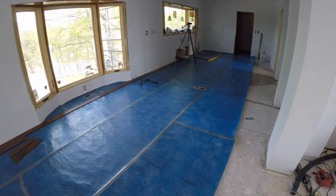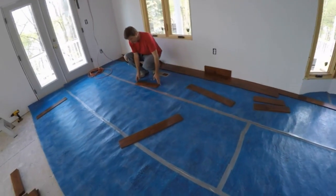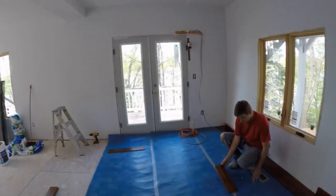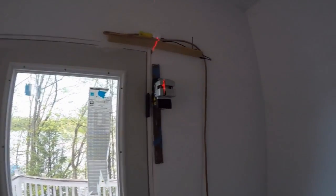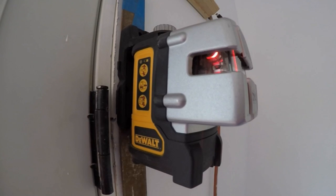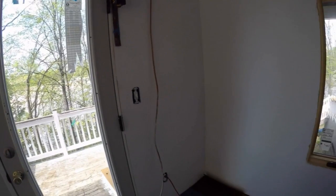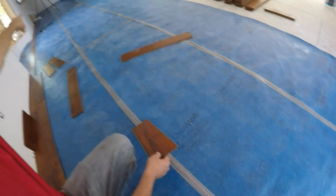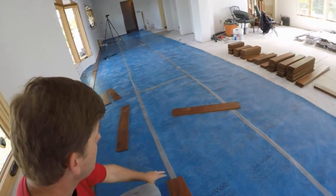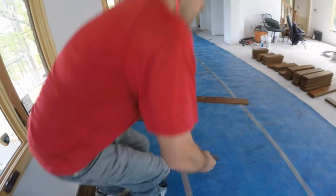Once the pad was down, we made sure that we had a straight line, and for that we use a laser level. And the laser level is up there. It's a marvelous tool. It gives you an ability to make sure that you get a nice straight line on whatever you're trying to do. Our goal was to have this line right here the same distance from the wall here as it is down there, and then we can measure off this, make sure the rows of wood that we're laying down are straight.